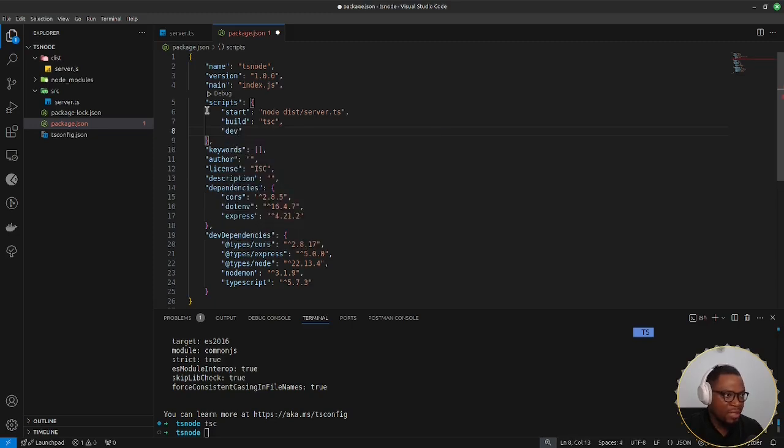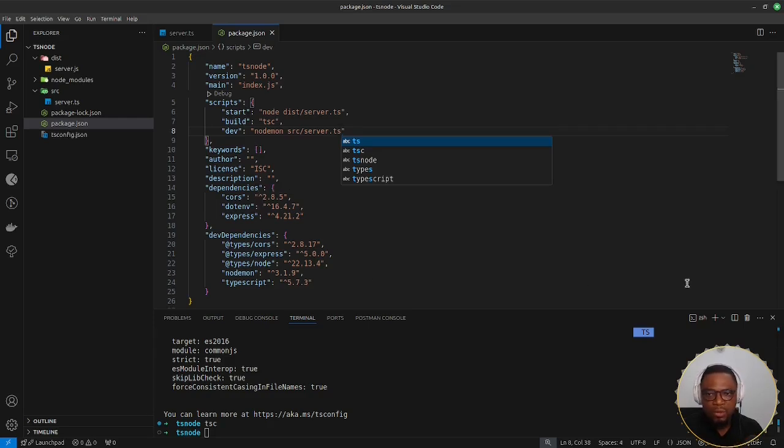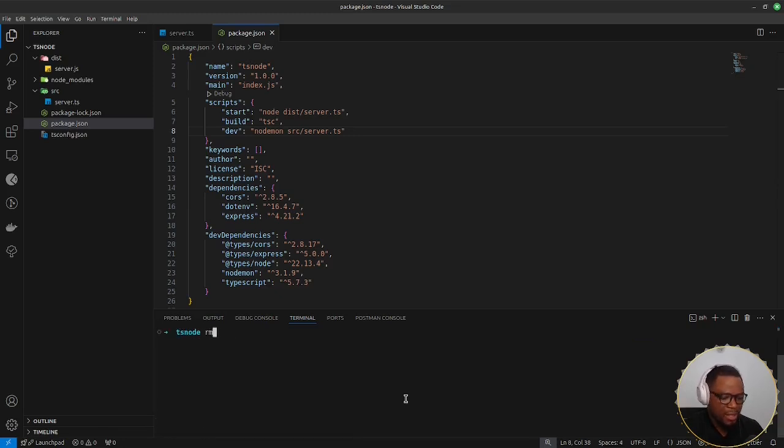We'll also have a dev script for running our development server, which will basically use nodemon, then the src folder and server.ts. This will ensure that as we change our file, it's going to recompile and run our server. So let's clean this up. Let's do cls. Let's remove the dist folder.